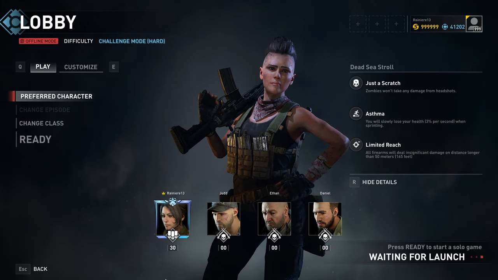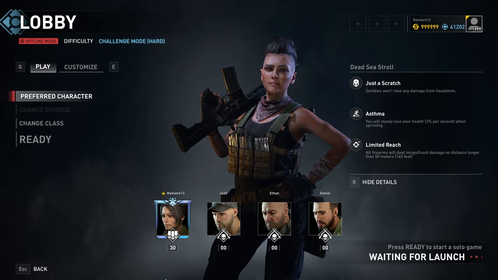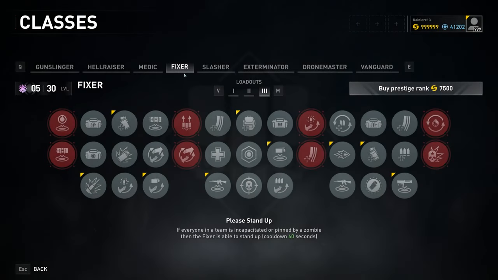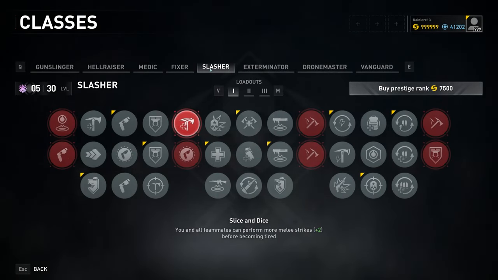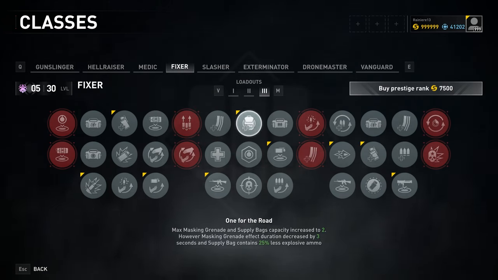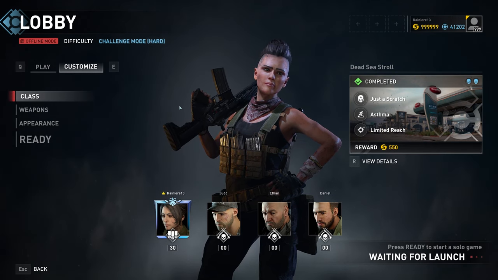I may do a video where I try a little bit, but this challenge actually has a lot of RNG. The best classes are probably the Fixer or the Slasher. Slasher needs better RNG for the swarms. Fixer needs better RNG to respawn a lot of supply bugs. So that's why I don't really recommend going solo, and that's why we're going to run it with randoms until I do a few more tries.